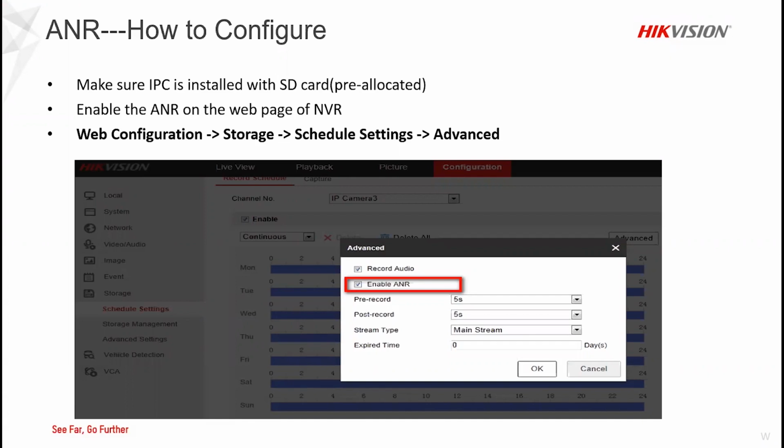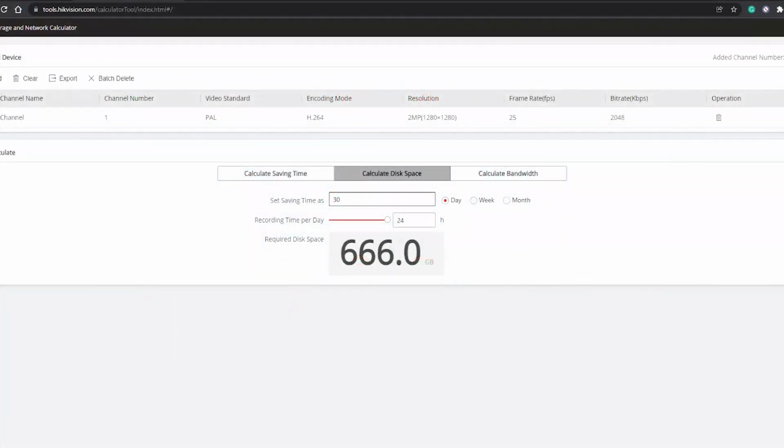If there's any failure in the connection to the camera, until it is rectified, it will start recording to the SD card. And once the connection is rectified, it will immediately transfer that data to the NVR. So enabling it is very simple as mentioned here. So if you look at this tool, it is very straightforward here. The thing is, the magic happens with this encoding.